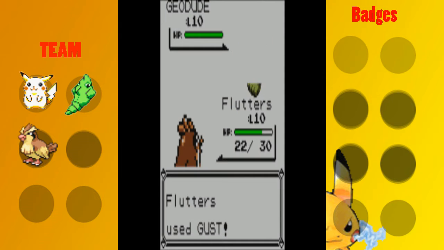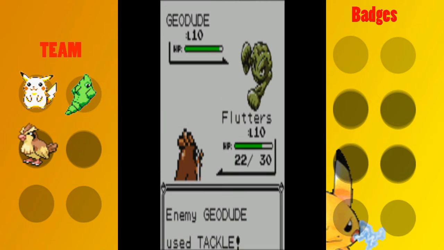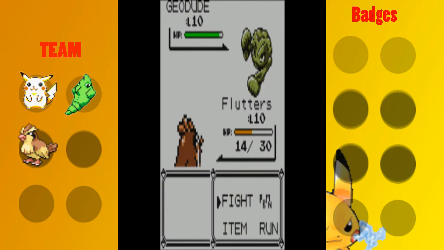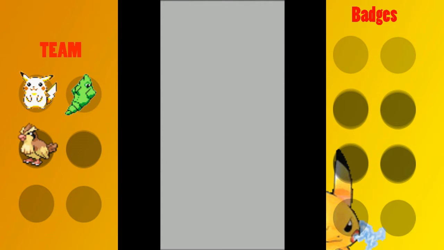Let me just test Gust here. Oh, that's not nearly as strong as I thought. Okay, we could be in trouble here. We could be in some trouble. Do I want to waste a potion now? Alright, we're going to... No.